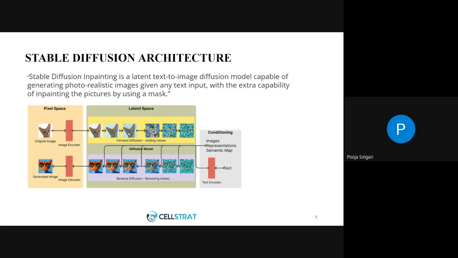And the two main processes which happen in the latent space are forward diffusion as well as reverse diffusion. The forward diffusion takes the input image, passes it to the image encoder, and compresses it down to the latent space representation, where at each time step noise is added to it till you get a characteristic noisy random tensor. And the reverse diffusion is the reverse of the forward diffusion, where the noise is subtracted at each time step to generate the realistic image.